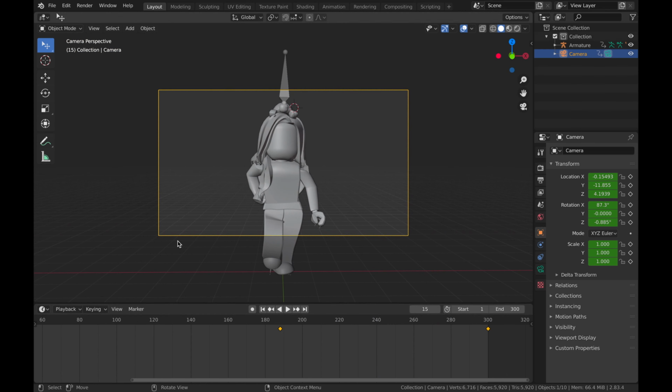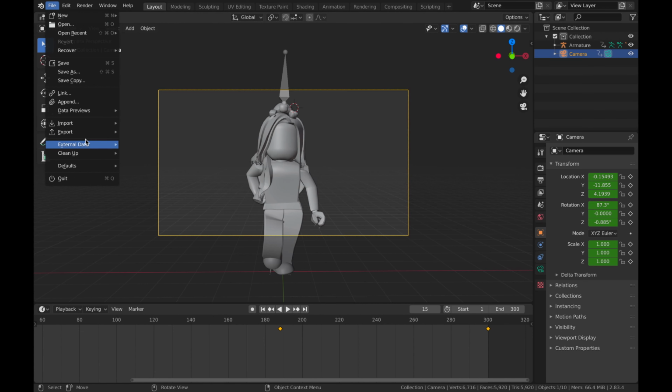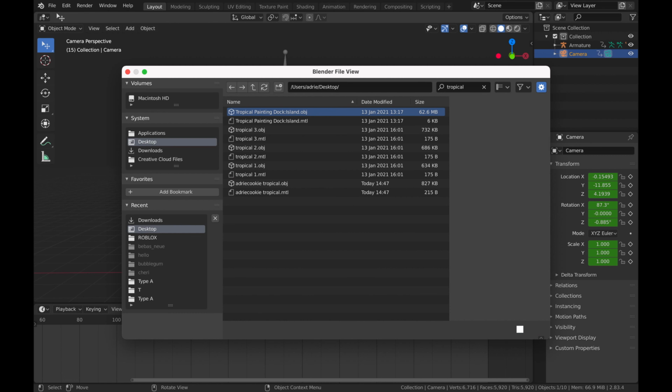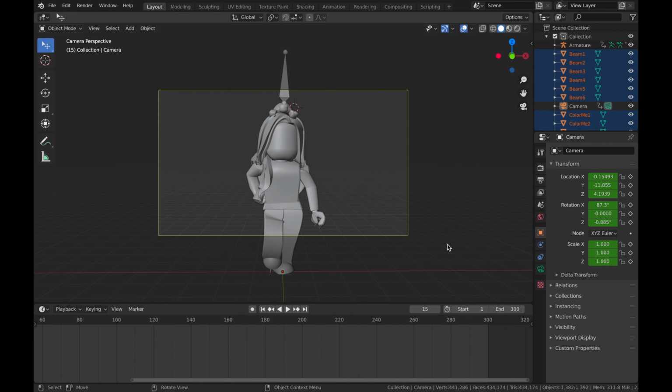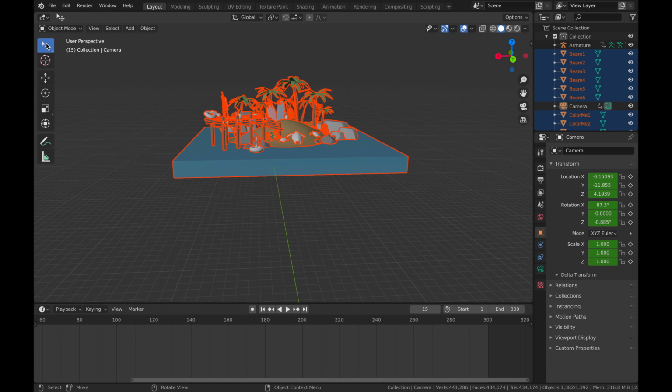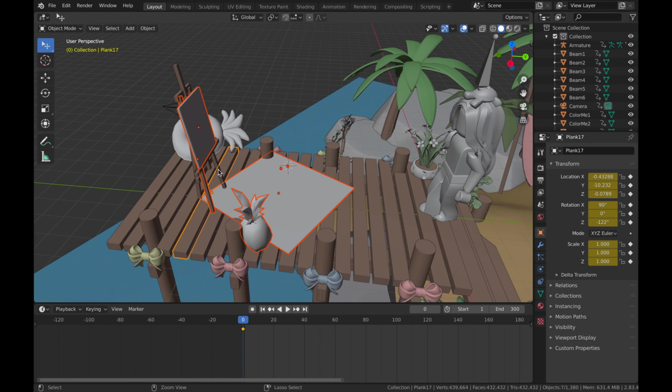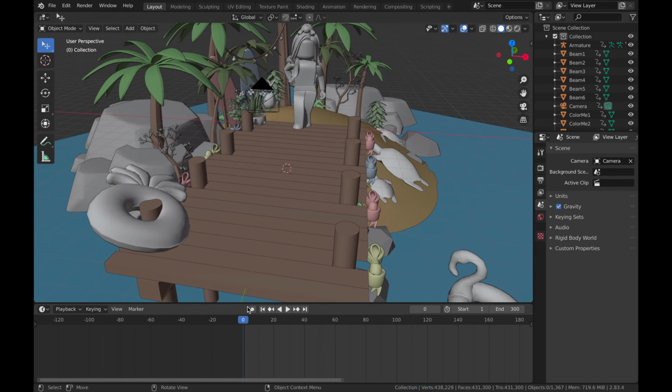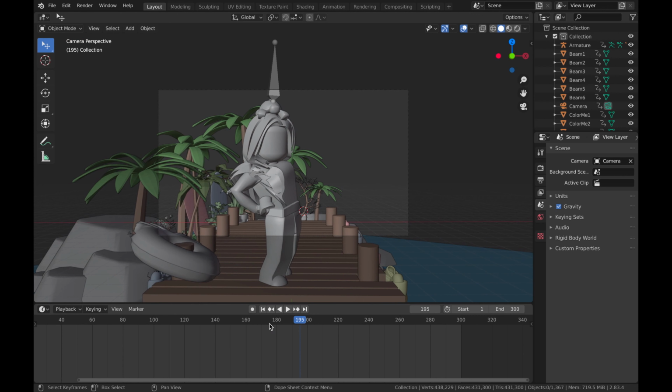Alright, so now it's time to add the background. You can use an HDRI or you can use a room model background. I'm just going to be using my room model for this demonstration. Let's go up to File, Import in your normal OBJ file. Alright, once your room model finally imports, you can go ahead and reposition it to exactly where you want your room model to be in proportion to your character. Okay, so now my room model is positioned exactly how I want it to be. So I'm gonna go ahead and add in my HDRI for some lighting.